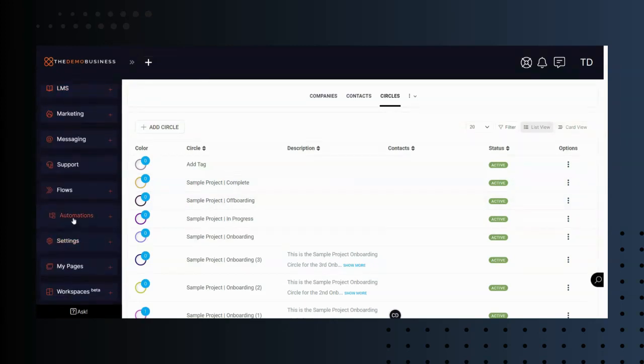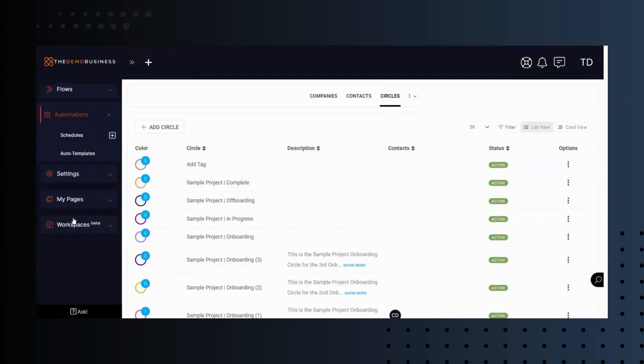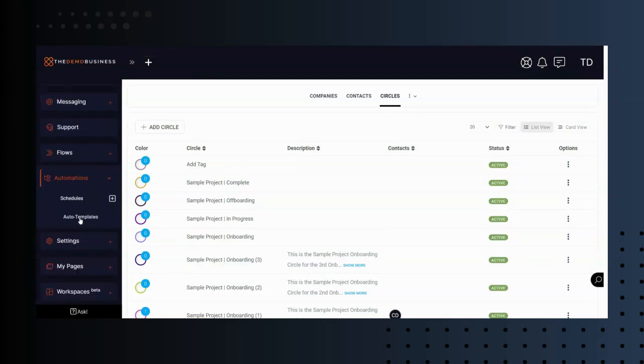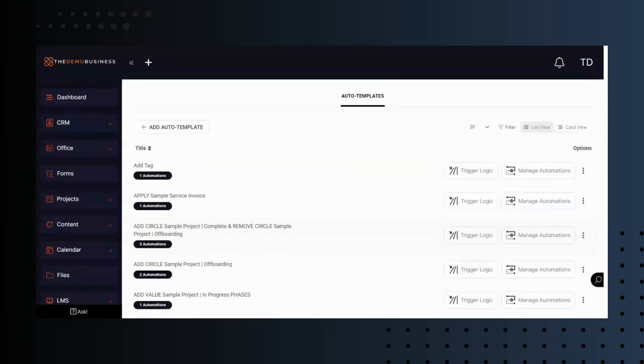Next, we're going to go down to our automations, select auto template. And from here, we're going to create an auto template that is going to remove the offboarding.